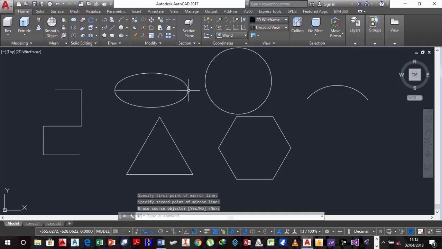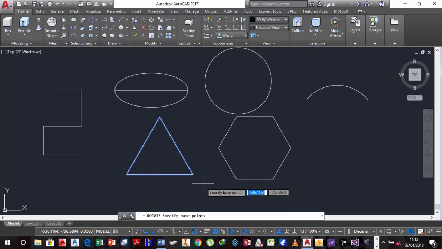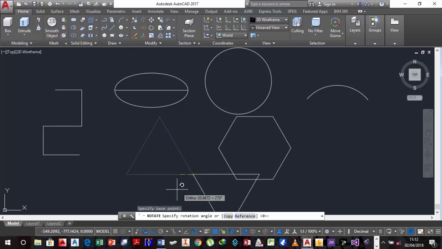These are some of the tools that we are going to be making use of. They are very common tools. If you want to rotate this triangle, you click on it, you click on rotate, go to the base or any part of it you wish to. It's not a fixed click, you can turn it at an angle of your desire.